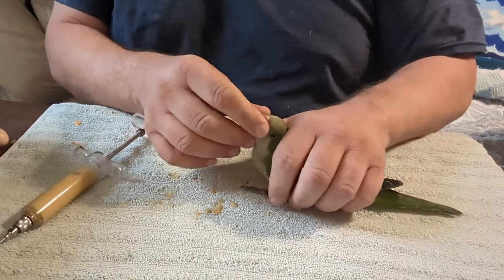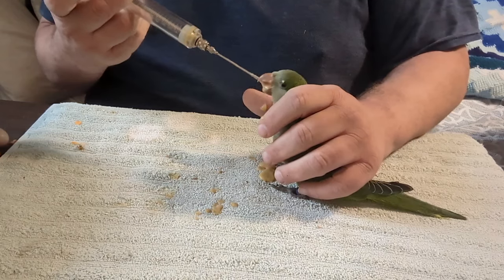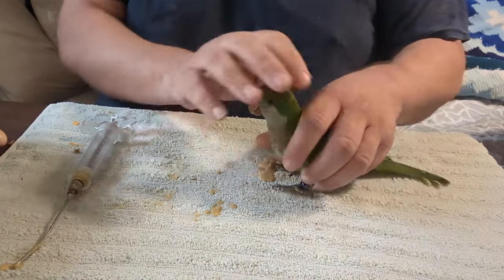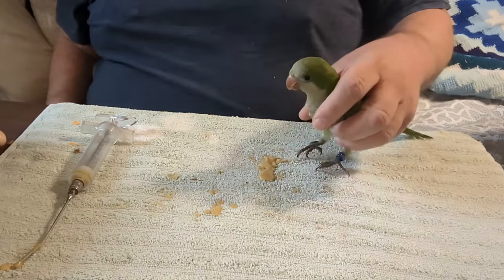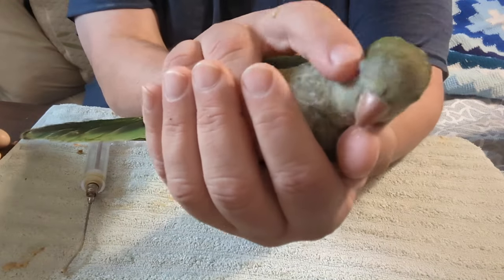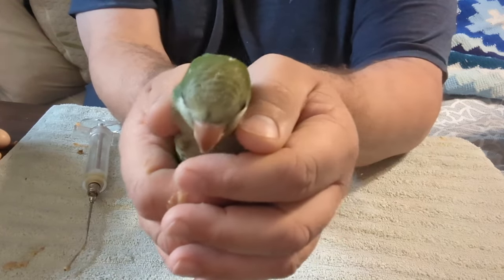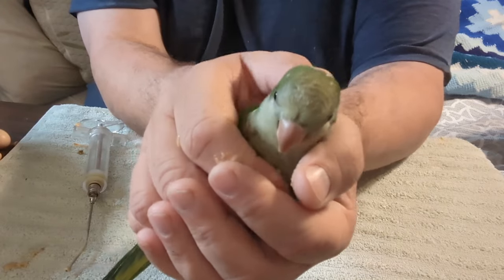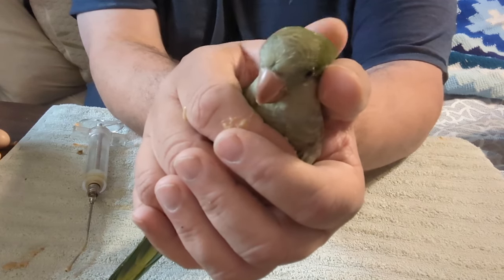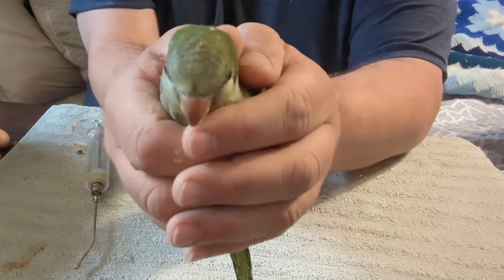He opened up the cage and got out on his own — he thought he was going to take a bath. If you want to say that I'm force feeding them, then I'm force feeding them, but they are at the point of weaning and I just have to make sure they get some food in their bodies. This cute little guy needs his new forever home. If you're in the Birmingham area and you think you want one, you can come get him. You can't have Quakers in Tennessee or Georgia — they think they might become an agricultural pest. But if you're in Alabama, Mississippi, South Carolina, North Carolina, or Kentucky, you just come on. These little guys are available — I have two of them.